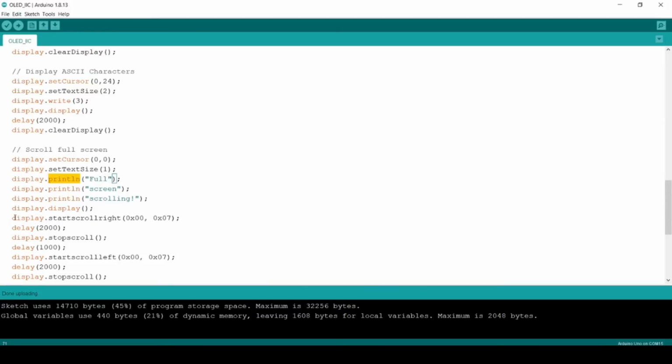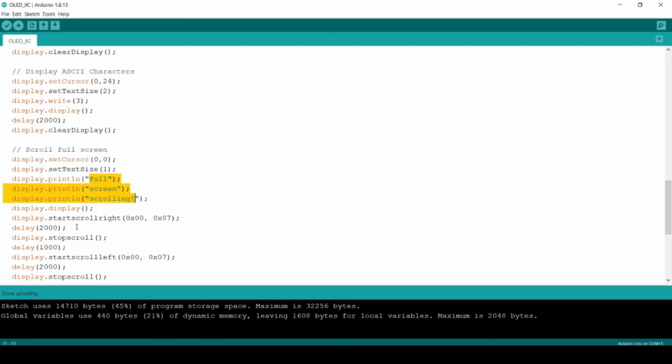So how are we going to scroll it? We are using display.startscrollright. So what will this command do? This command will scroll this full screen text to the right side, up to which point? From 0, 0. That means from the first point to the middle of the display, 0, 7, right?